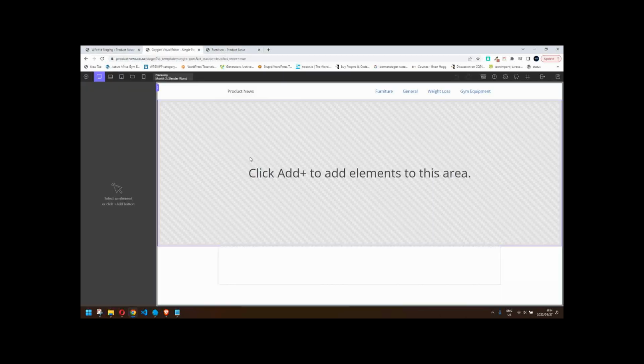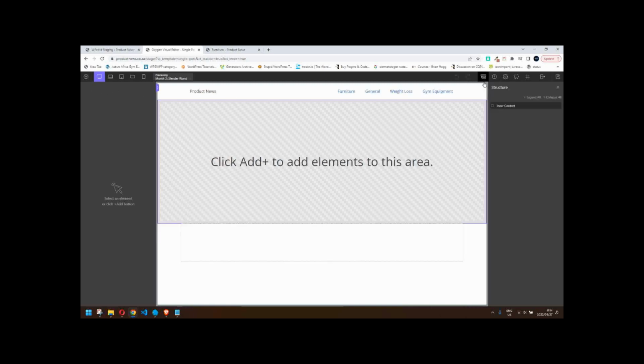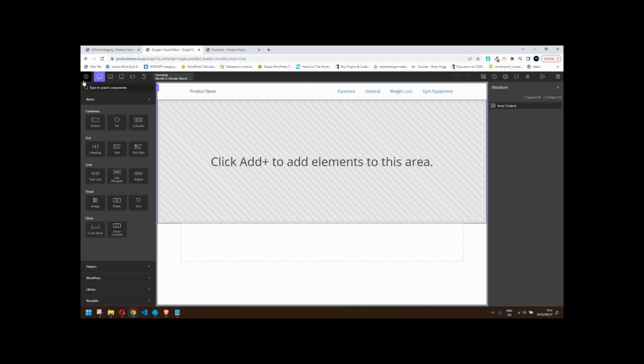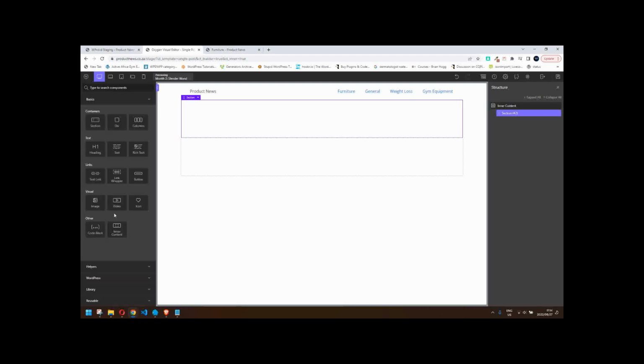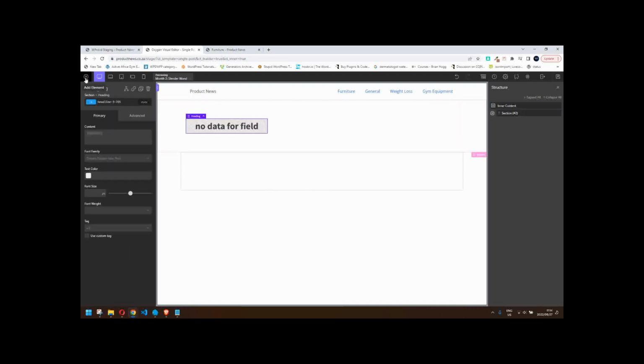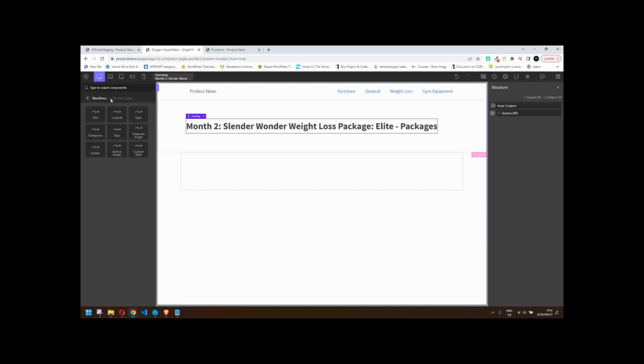Right, here we are on the single post page. So first thing, open up the structure, and now I'm going to open up a section, and let's just add some elements. So I'm going to head over here to WordPress, and I'm going to go to dynamic data, and I'm going to add the title. Then I'm going to add a div.